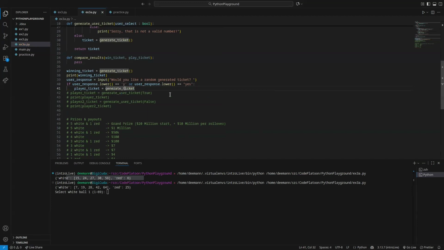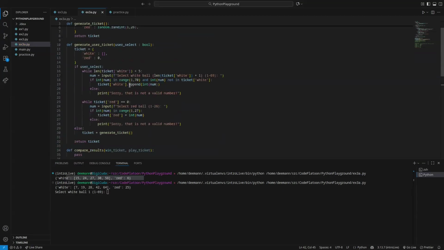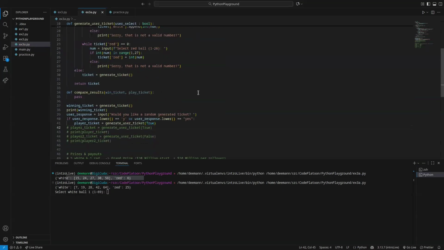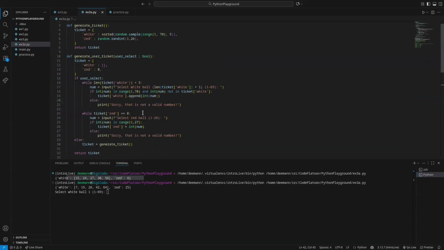Generate user ticket. I'm just calling the functions here. Because of the way that I defined this using a bool, I put all of the logic of prompting the user for the individual ticket stuff inside my generate user ticket method.